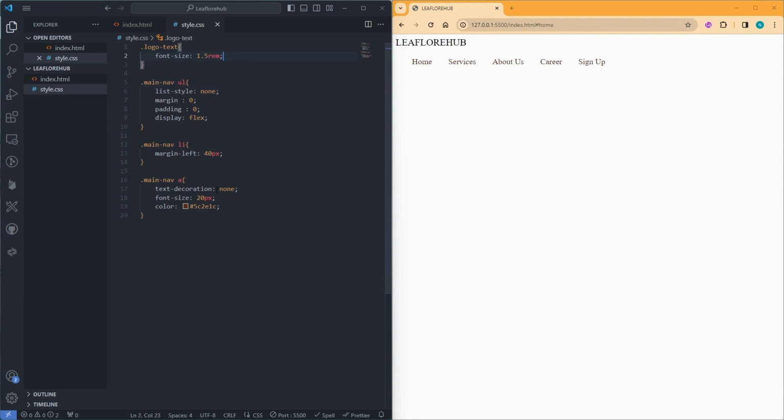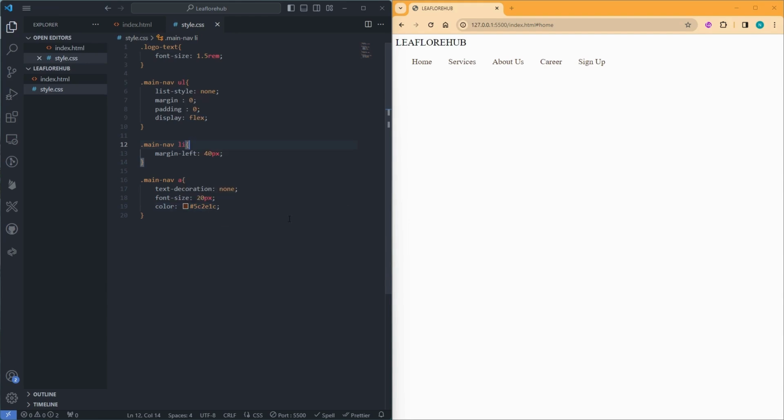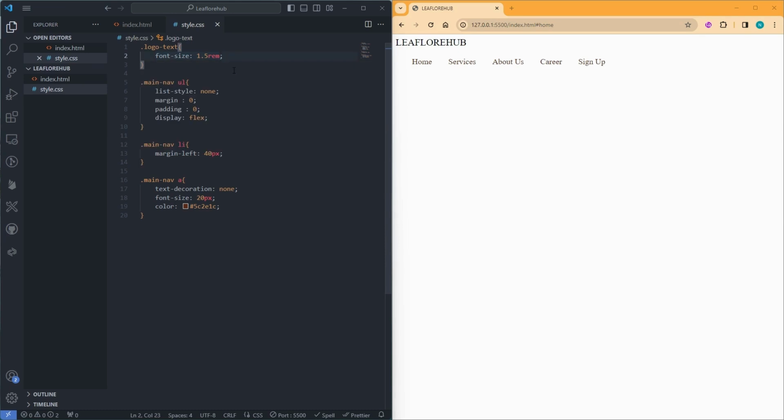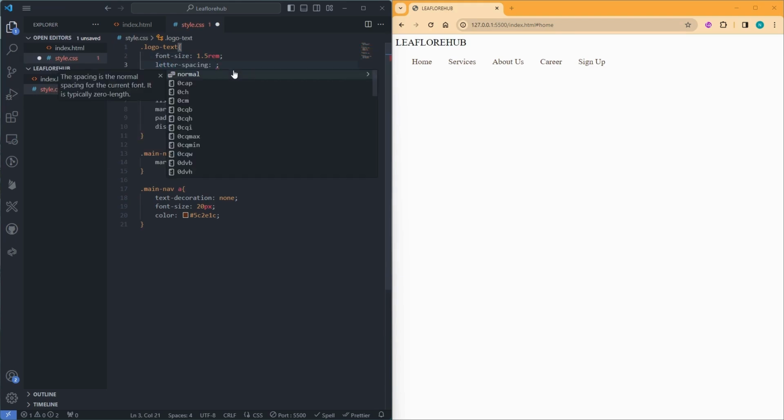If you see, here I'm using 20 pixels and here I'm using rem. It's just to let you know we have different units for sizes. Pixel is something specific, and rem is relative to the root font size of the browser. That's the best thing about rem. You can use letter-spacing, just a little bit of space to make it look like a logo.